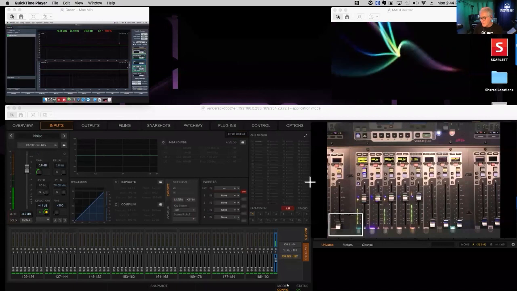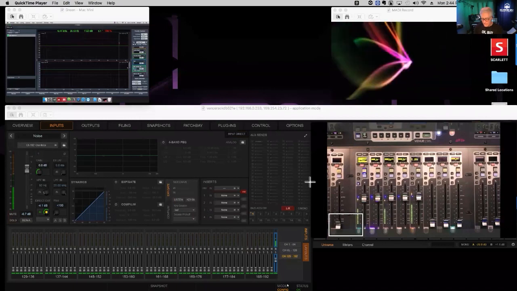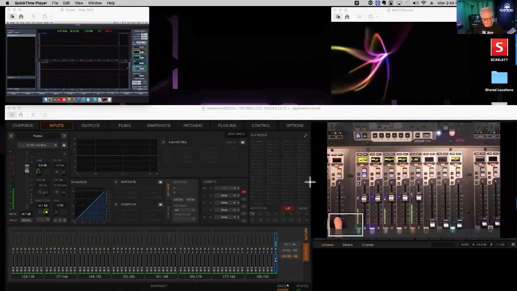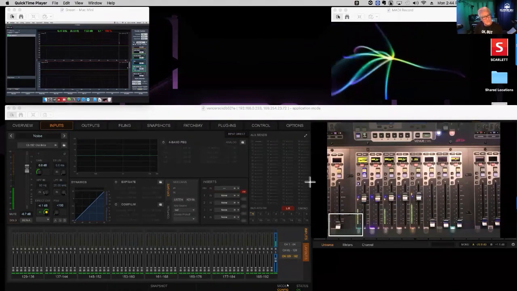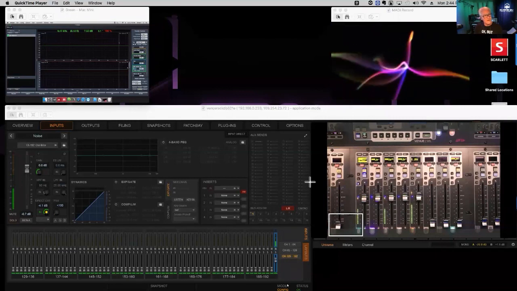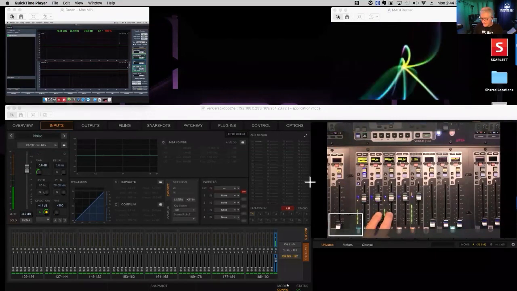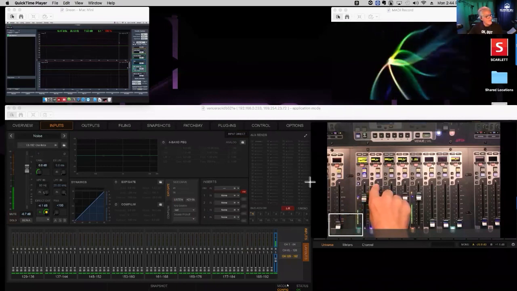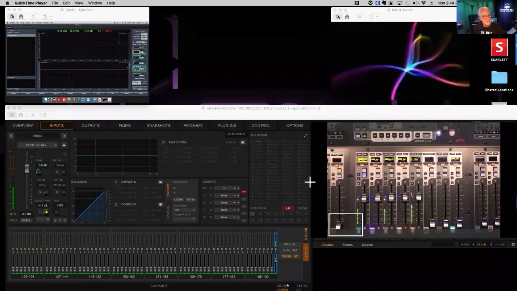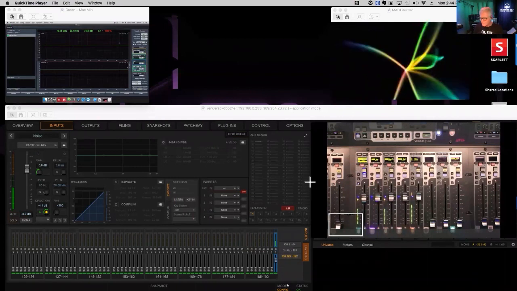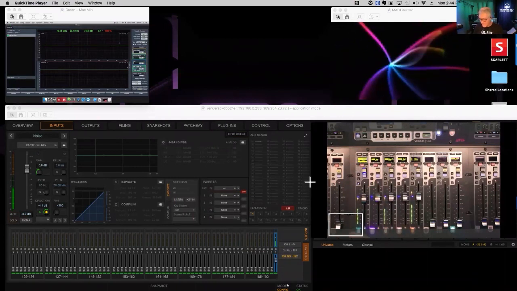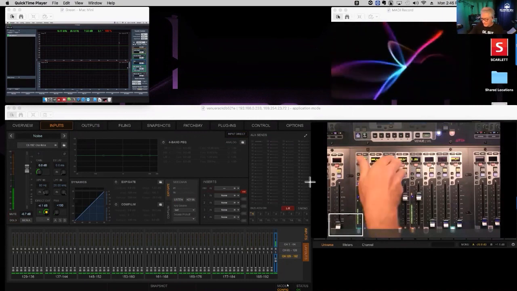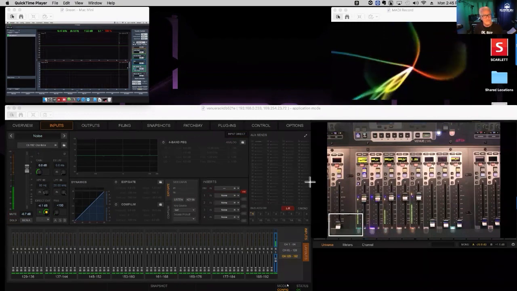So the question has come up a few times. Really what I want to do, and I certainly moved my parallel compression workflow to this at one point in the early Venue, is I'd much rather use two subgroups to do my parallel compression than use all of my inputs against one compression set that is going to parallel compress to the master bus. So how do I do that? Because I have guys go, well, I assign my inputs to both groups, I insert my processing on one group, but it's still comb filtering. What's up with that?